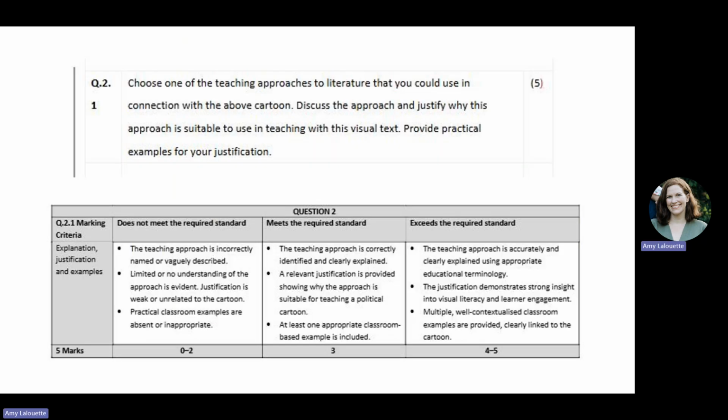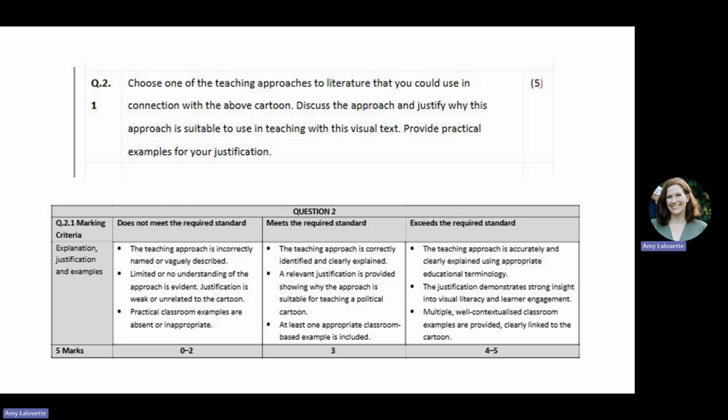Now, choose one of the teaching approaches to literature. Please, it must be an approach to literature, not a general teaching approach, but an approach to literature that you can use in connection with the above cartoon.